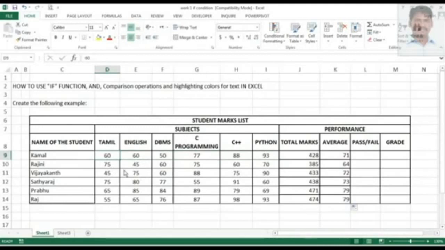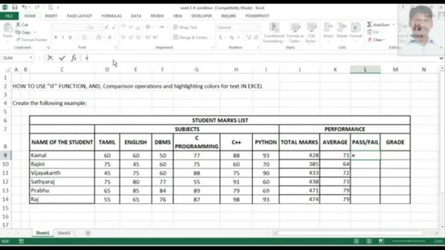So we will apply it now. How to apply? Select this cell. Instead of typing here, I am going to type in the formula bar. You can type here as well, it's not a problem. It will not be visible clearly, so I'm typing here. First press equal to. I'll put everything in capital letters. It's not required to do it in capital, but for your view, I'm typing in capital.